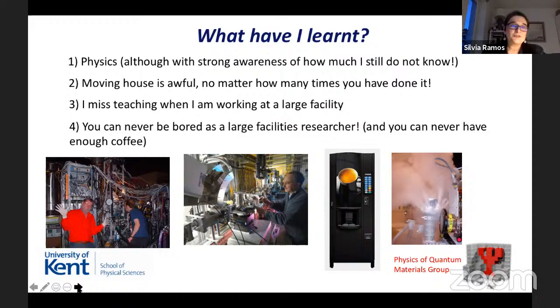What can I say? Until you've seen a 7 Tesla magnet quench and produce these masses of liquid helium becoming a gas and bursting all the pressure disk around the place, you haven't lived. And I've seen that a few times. That's one of the pictures that we have on the right-hand side. When you've seen it 3 times, you actually go away and get your camera because it's quite impressive. So that is all I wanted to talk about today. I'll happily answer questions once we finish all of that.